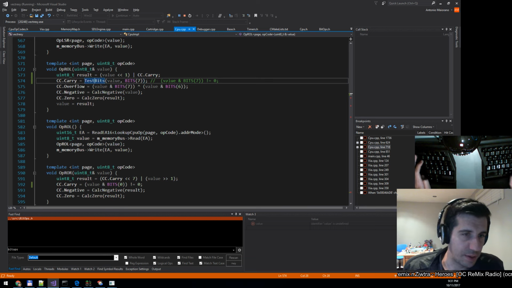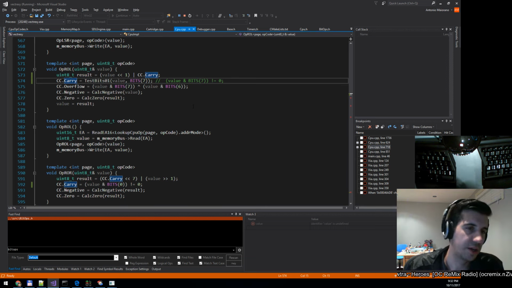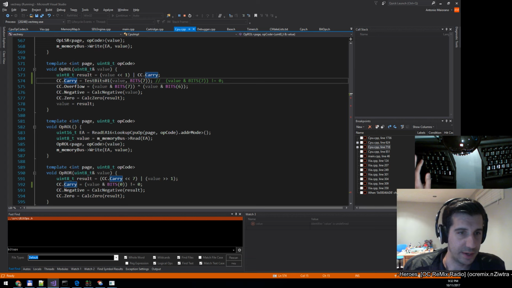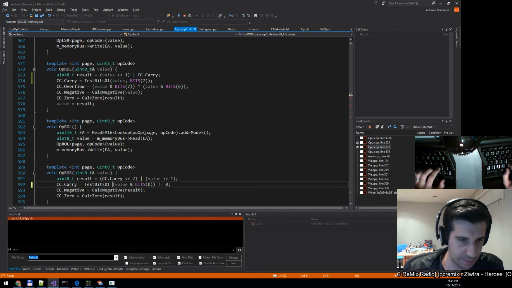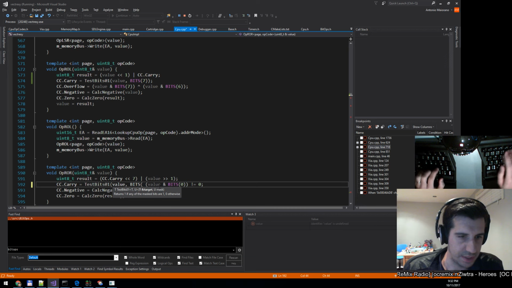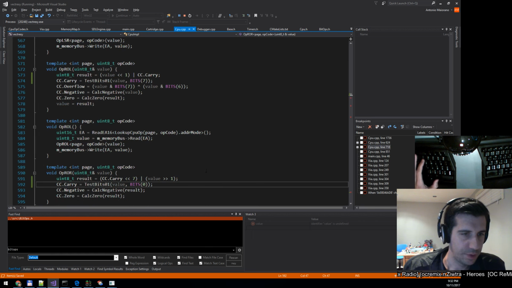And in fact, in this case, I probably want to do test bits 0, 1, which is the one that returns 0 or 1, which is exactly what I want in terms of setting these bit masks. Either one will work, actually. The bool will be implicitly cast to 0 or 1, or I can be explicit about it, which is probably a better idea. Like here it should be test bits, value bits 0. For rotate right.